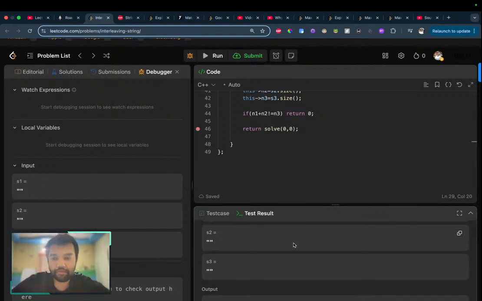If S of I is equal to P of J, or P of J is equal to dot, then increment both: I plus 1 comma J plus 1.